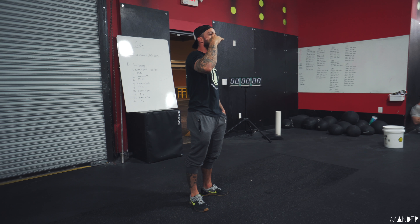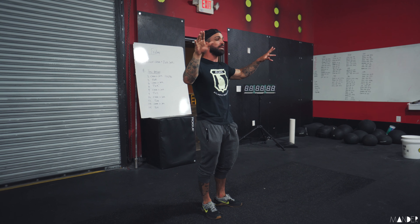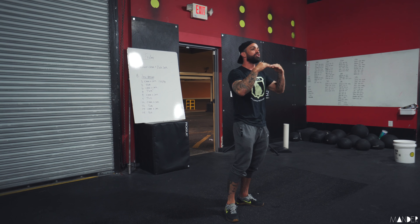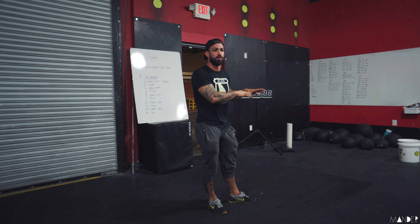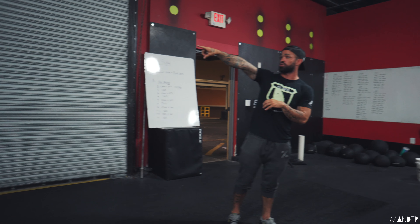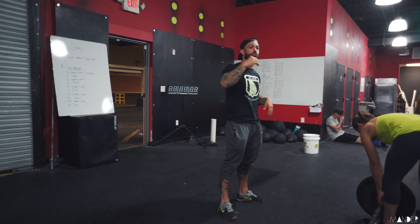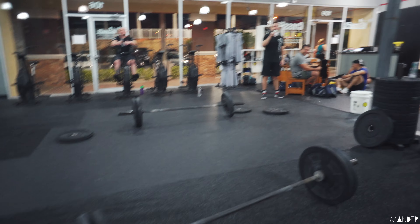Figure out what you'd like to hit. Work up to about 90, 92%. Hit it. Strip down empty. Give yourself two or three attempts and give yourself at least two minutes at the end of the seven minutes to chill, change plates on your bar and get ready for the meat of the workout. Does that make sense? We'll start the clock - let's call it 10 minutes. 3-2-1 in 10 minutes. You guys should all be warming up and hitting 90%. Let's go.